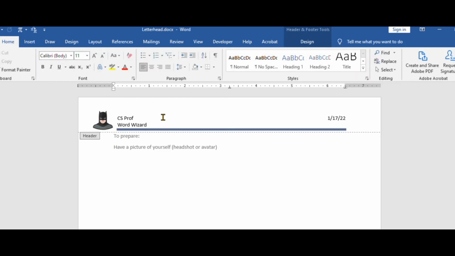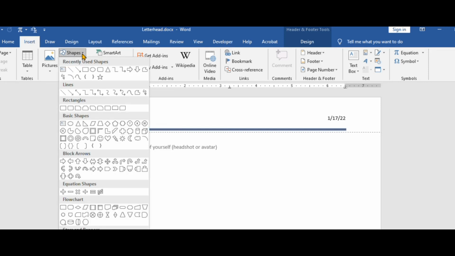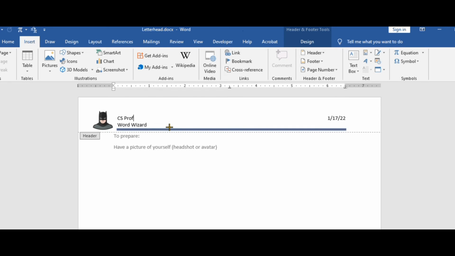Next up, we're going to head back over to the Insert tab on the top. And my goal is to put in a shape of some kind, and we're going to mess around with that a bit. So I go to Illustrations group, Shapes, and I'm just going to pick something I like. There's no right or wrong with this. There's lots of stuff further down. I use the star, so I'm just going to use the star again, and I'm going to start by putting it in right here.